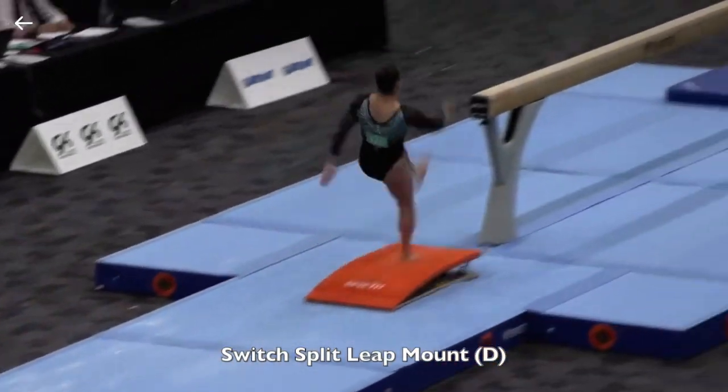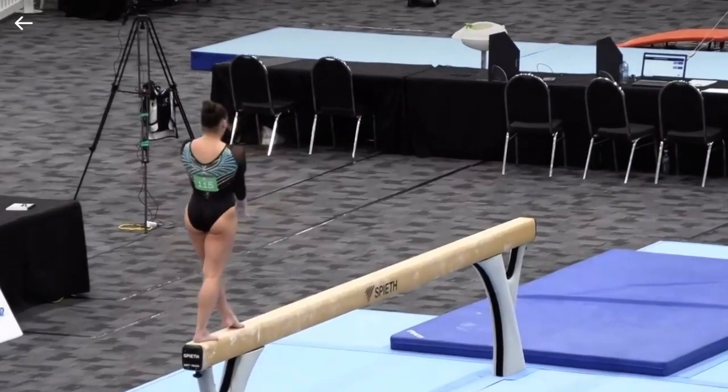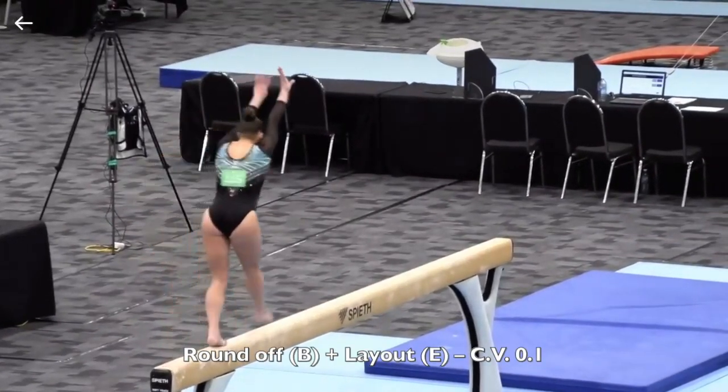Flourish into this really confident beam worker now. So let's see how she goes. So up third, so she will have one of the highest difficulties as we're talking about building that score. So Breanna Scott for Australia.